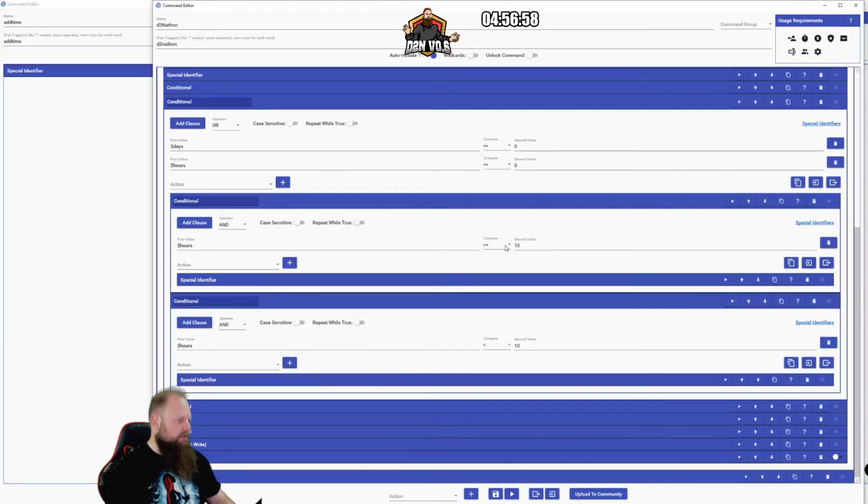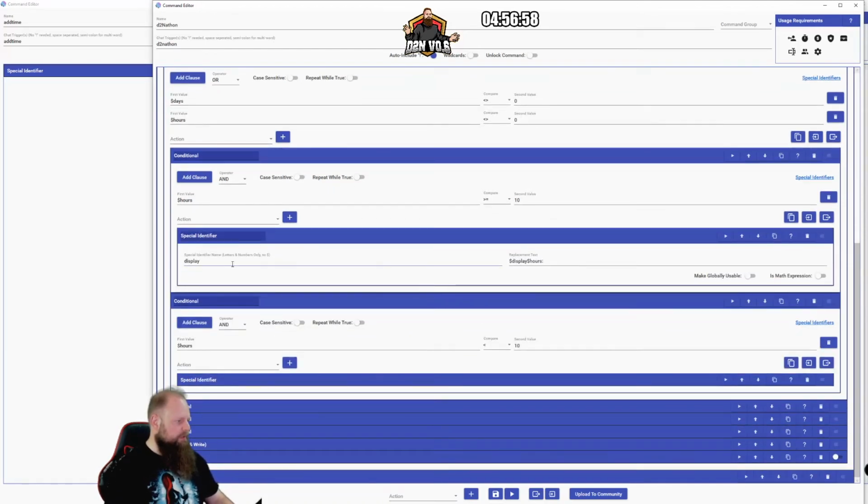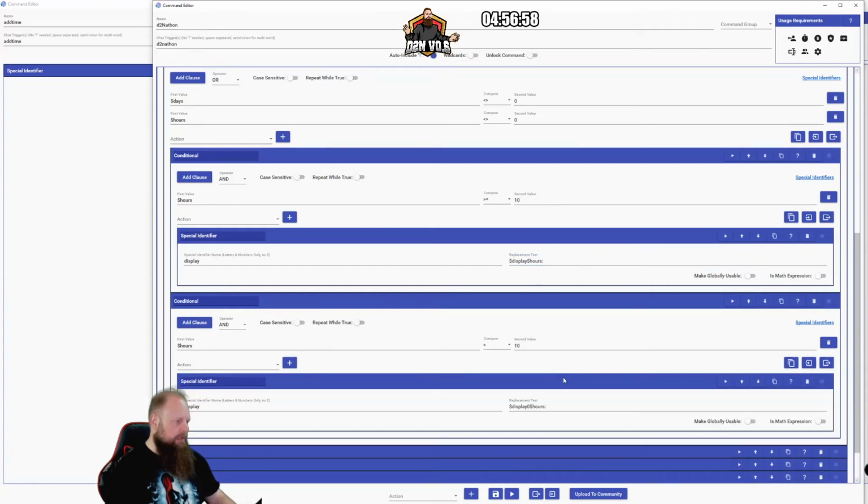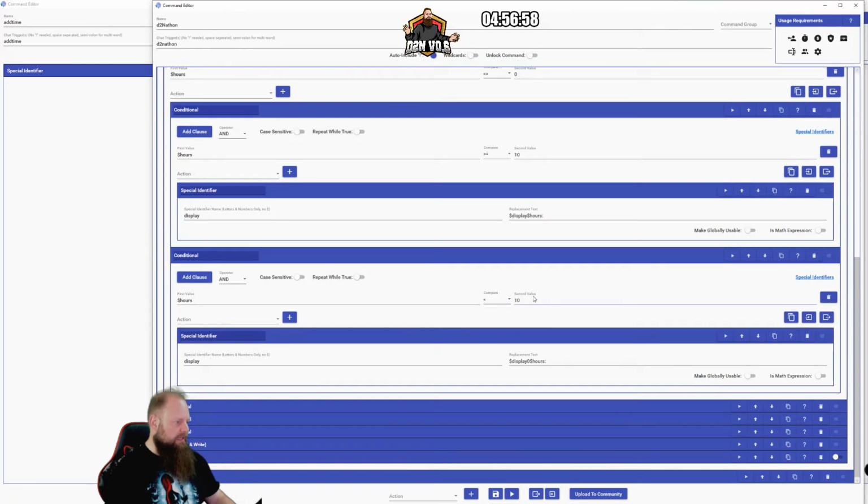So if it's greater than or equal to 10, display will be display, because it can be the space or the number of days, and then we'll be adding hours. You don't need to put a space in here, just put the variables or the special identifiers against each other. And again, I put my divider here at the end. If it's smaller than 10, it's the same. It's display 0 because I want this number 0 to be displayed as the first digit, and then hours. And then again, my divider in here.